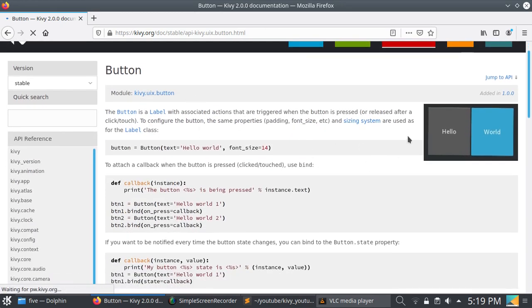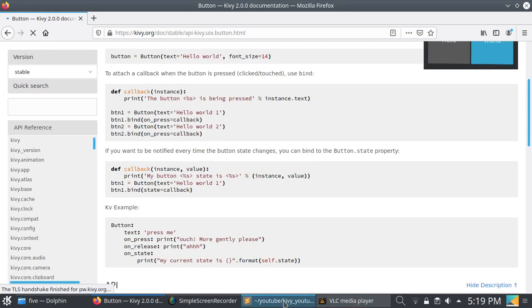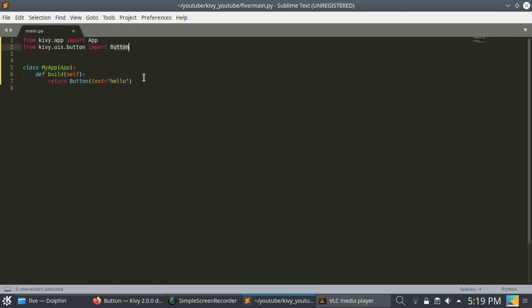See, Button. So now Button is the root widget of our application. Now to run this, I just create an object of the MyApp class and call the run method.